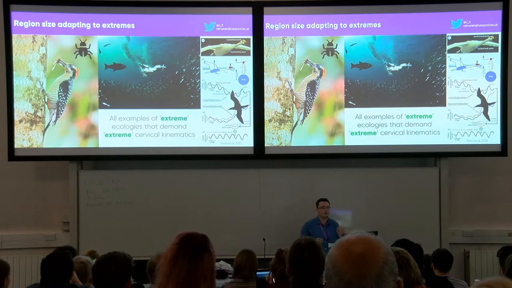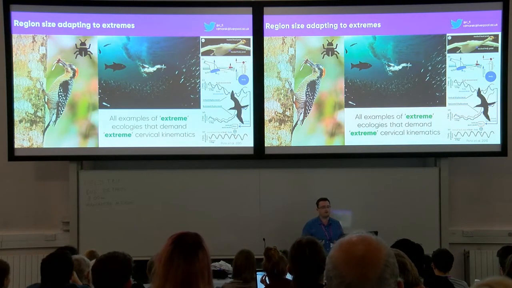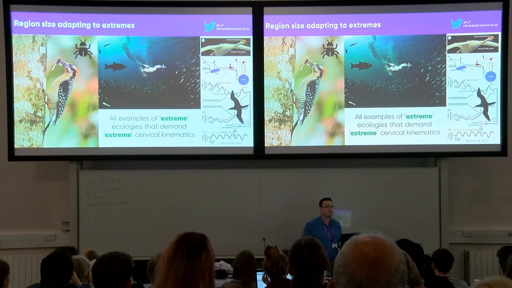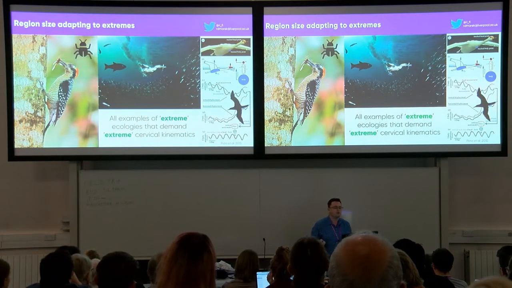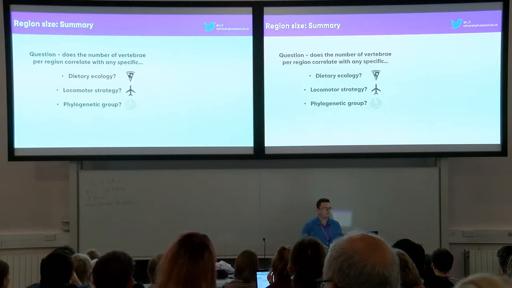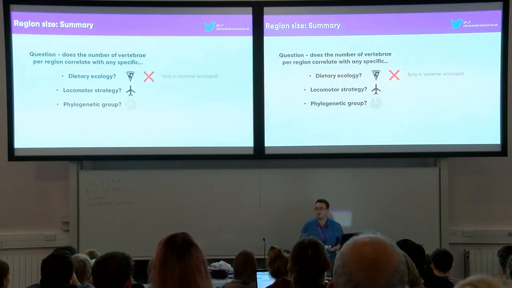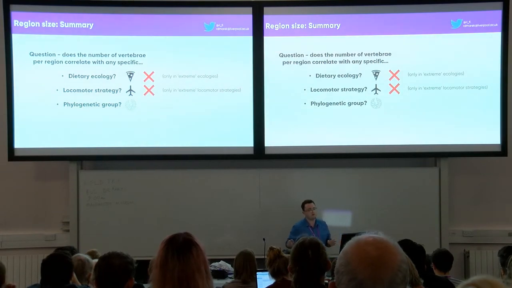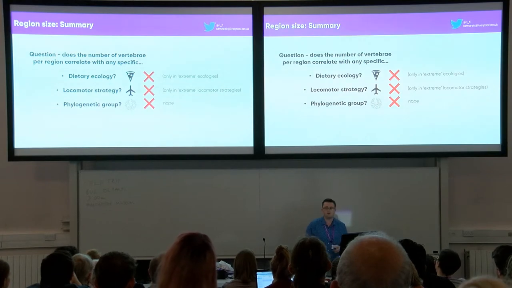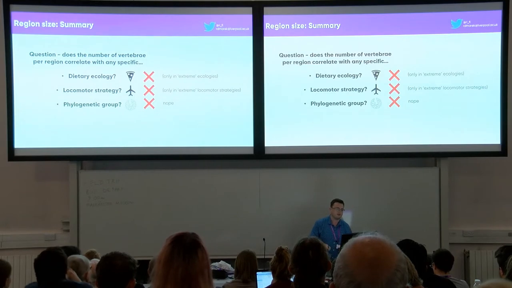What I'm trying to say is the only differences we see are in these extreme examples. More generally, birds are adapted to use their neck as a general tool to take on the multitude of tasks that their head has to do every day. So what drives it? We don't really see dietary ecology or locomotory mode driving it. I haven't even mentioned phylogenetic group because there's no correlation at all within phylogenetics, though we are looking for better methods to incorporate that - so hit me up if you know a lot about phylogenetics.